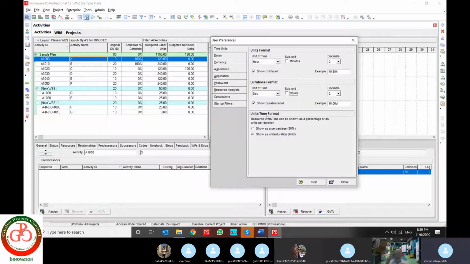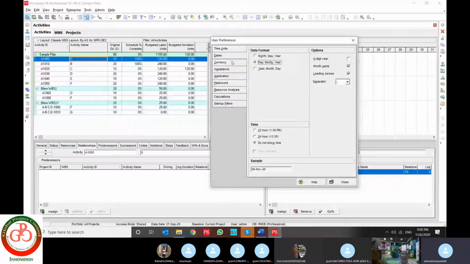Also, you can change your unit time format to percentage or unit per duration over here. I recommend unit per duration because with percentage format, we cannot find what the exact columns are. Because many columns can be renamed, and if someone renames your columns before, maybe you face some error.